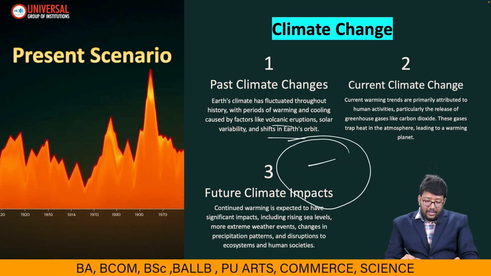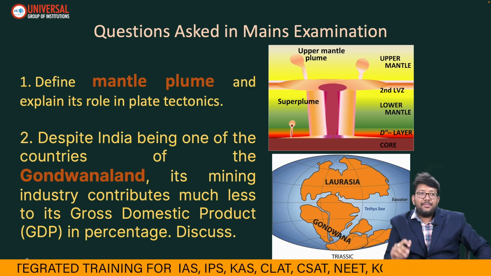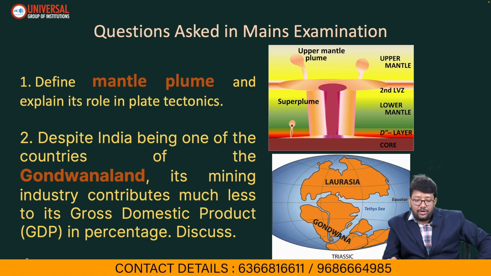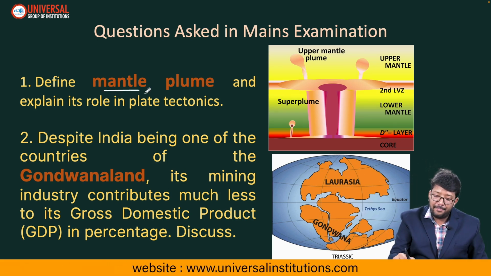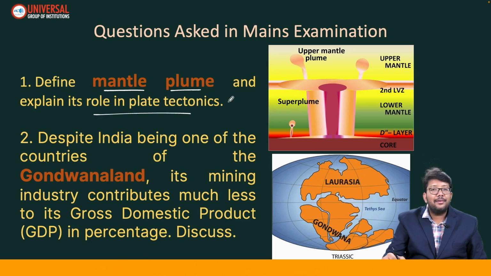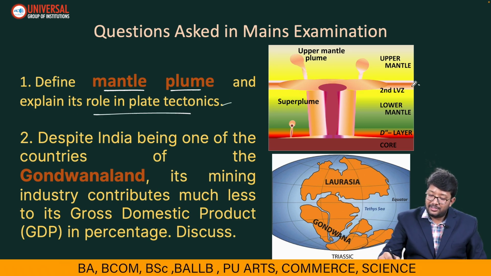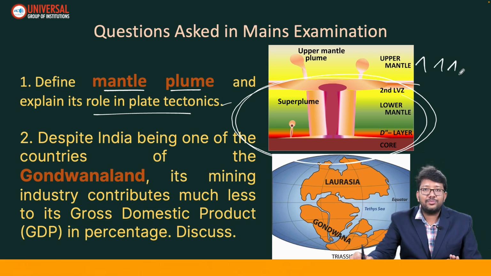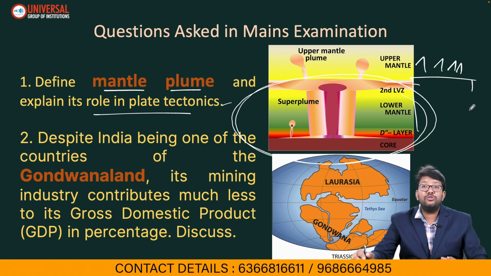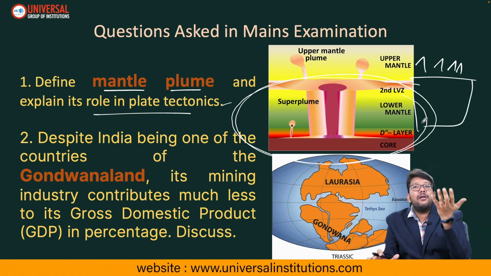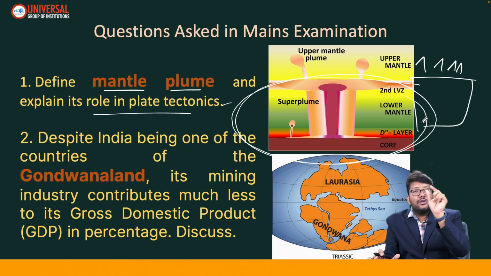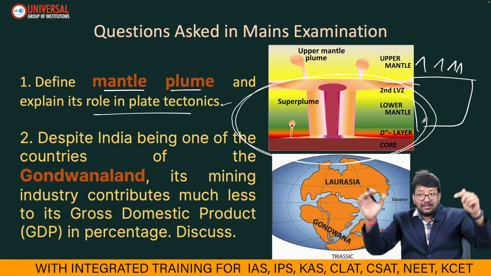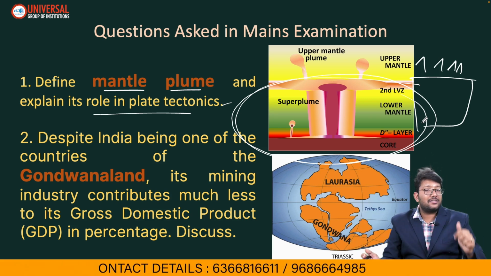Okay. So what we have talked about, questions can be asked in examination. See, these are the two questions that have been asked in the mains examination regarding this particular topic. First was: define mantle plume and explain its role in plate tectonics. So basically, can you see this? Hawaii volcano, there are many small volcanoes there. But below there is a super magma that is called the mantle plume. And when it is going up, it goes through the cracks. So like 5 to 6 volcanoes are at the same place, but the source is the same. That is called the mantle plume. It was asked in the mains examination.